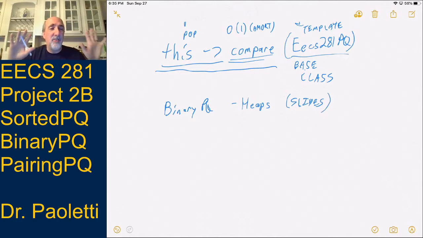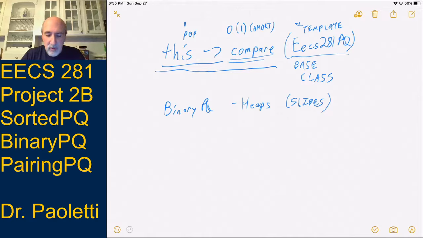Heap sort, I'm going to say this now, remember, heap sort has nothing to do with binary PQ. So if you start putting a heap sort in here, you're doing it wrong. We don't need heap sort for binary PQ at all. We learned it while we learned the binary heap, but it's just another way to use a binary heap. Here we're using a binary heap to create a binary PQ. We have nothing to do with heap sort.